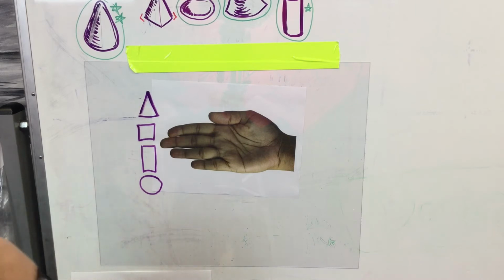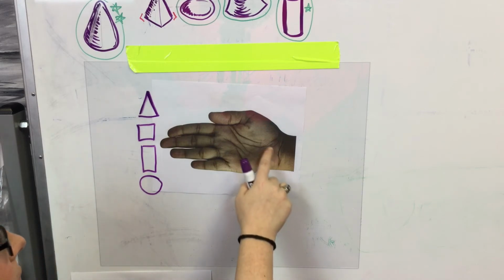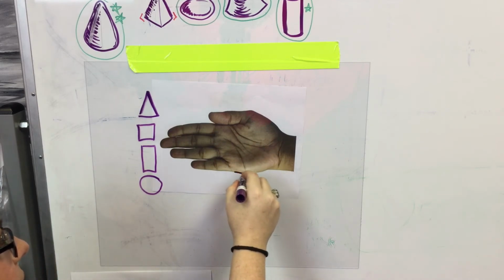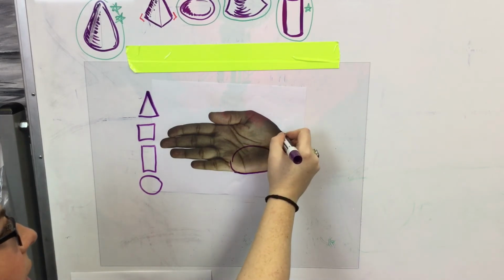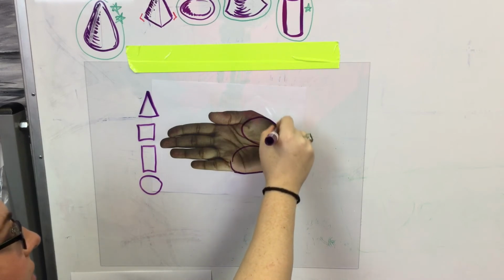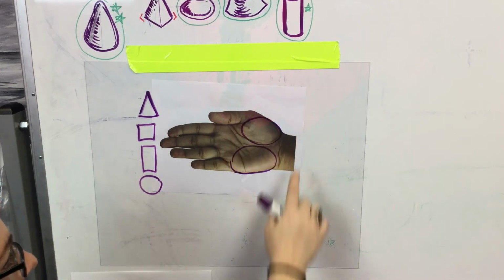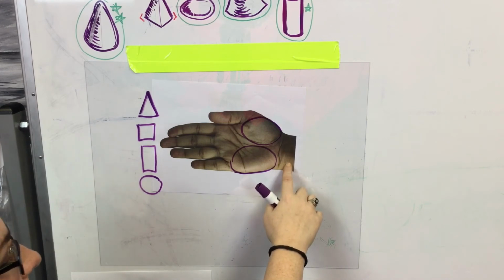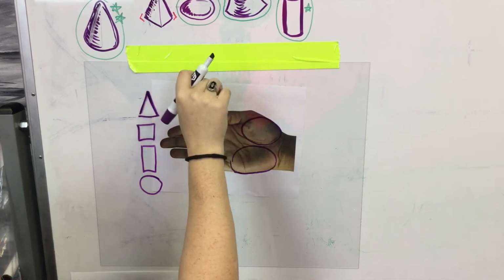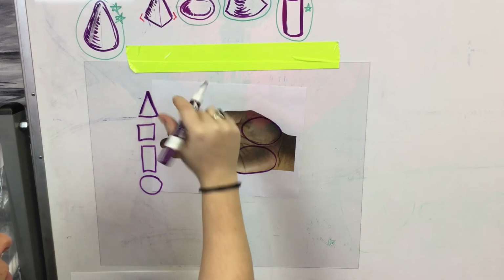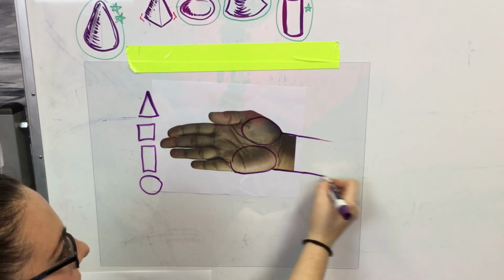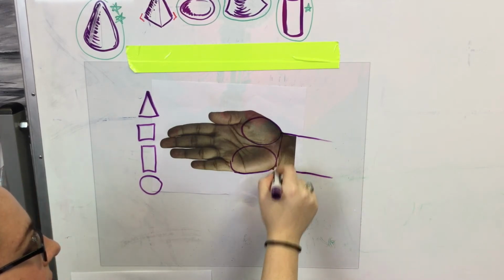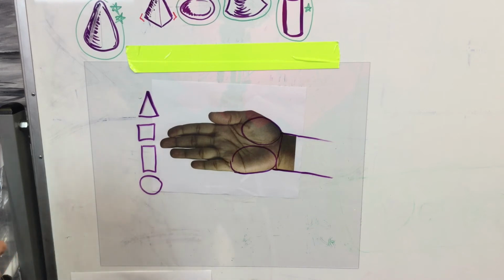So let's go ahead and start out here. If we look at this part of the hand, it kind of looks like an Easter egg palm area there. And I also see kind of a meaty section here, okay? And down here we have the arm. Let's look at the arm for a second. That sure does look like a long cylinder to me, right? So I'm going to go ahead and pretend that it's a cylinder. I'm just going to go right off the page here, and we'll think of it like a rectangle since it's flat. Remember, a rectangle can turn into a cylinder and vice versa.